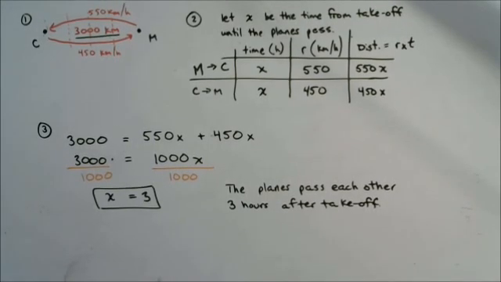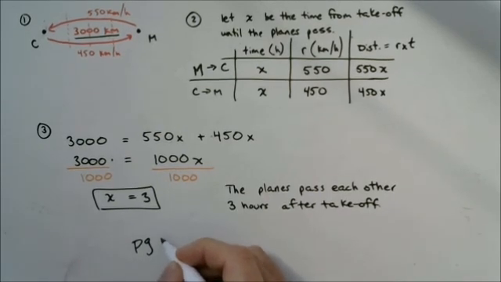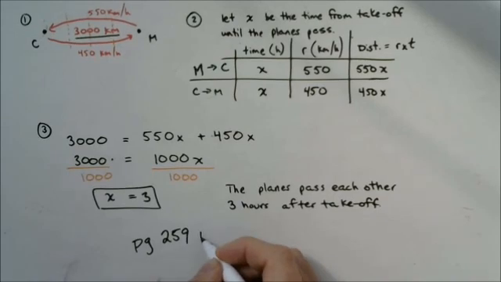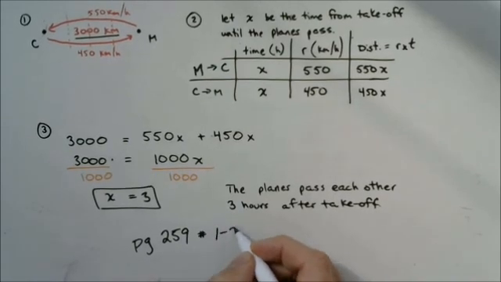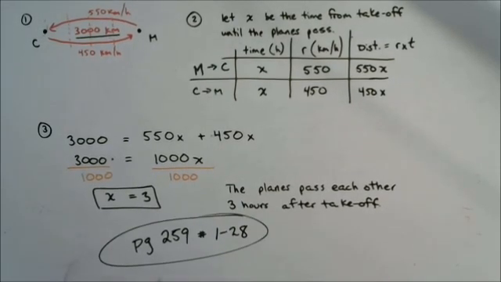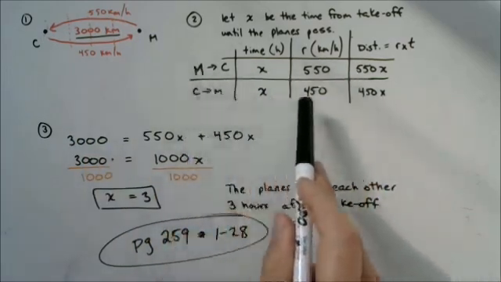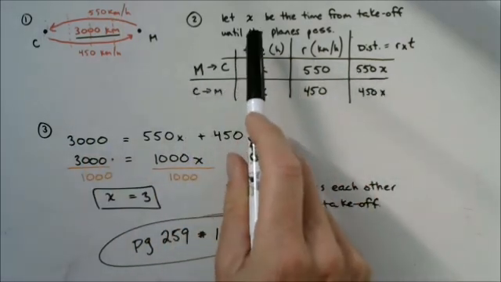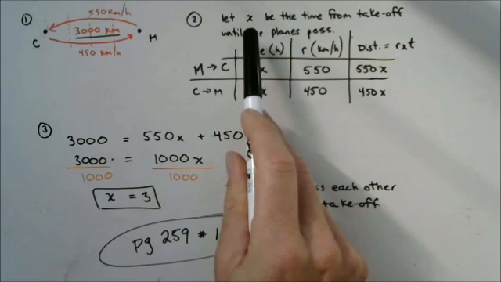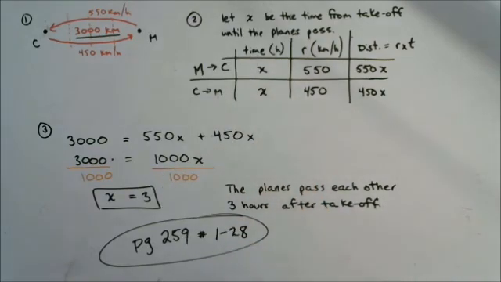Your practice problems are listed at the bottom of page 16 there. They are from page 259, numbers 1 through 28. And basically what you're going to be doing is going to read the problem, you're going to think about the diagram, you're going to think about what information you know, what information you don't know, do you need to introduce a variable, okay? Then you're going to be looking at what type of problem is it.